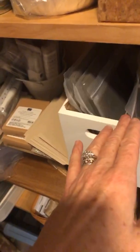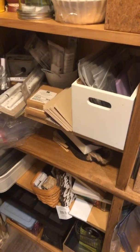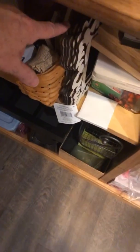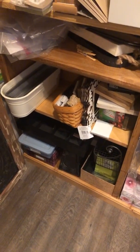I've got some extra foam pads, an extra chamois, some Wink of Stella, because I never know when I'm going to get in the middle of a class and need another Wink of Stella. So, again, those are kind of like my extra things. And when you have classes, a lot of times I'll need like these picture frames, and I'll buy them not knowing how many people are really coming, because it's not worth it to run to the store. So I just end up with extras. I could return them, but then you never know when you're going to need them again.